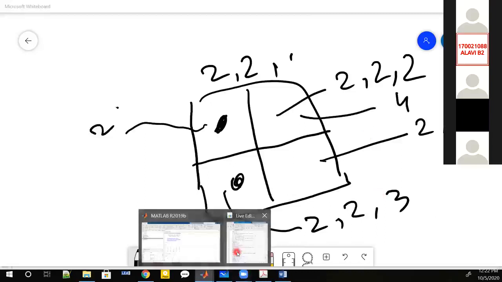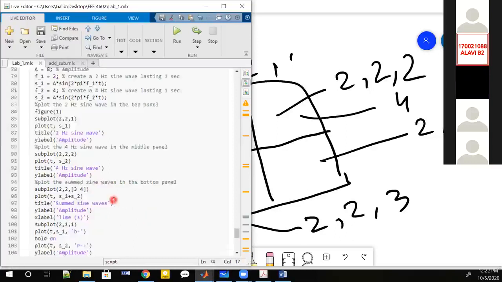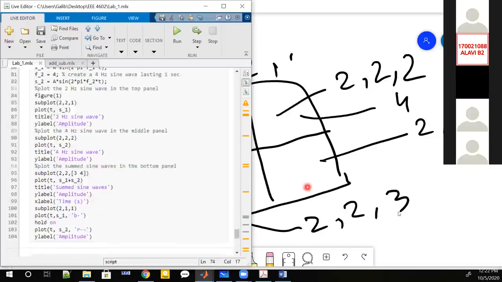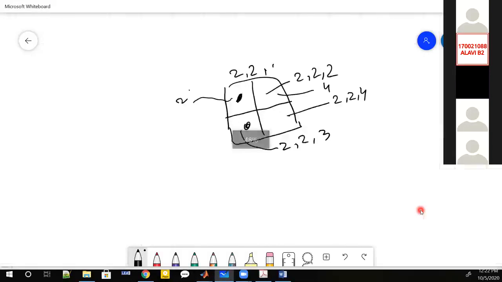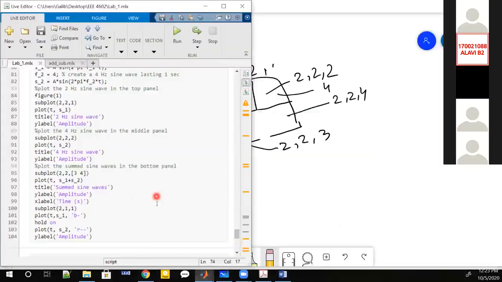Sir, in the bottom left. The next one is plotted in both 3 and 4. Like 3 and 4 will be merged, sir, that means there will be no separate segment. So this feature is known to all of you? Yes, sir.